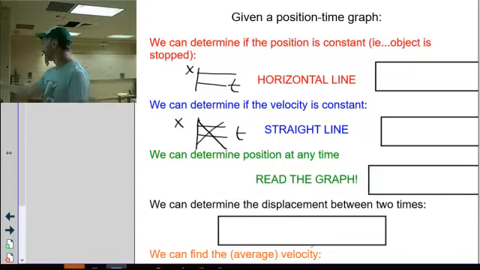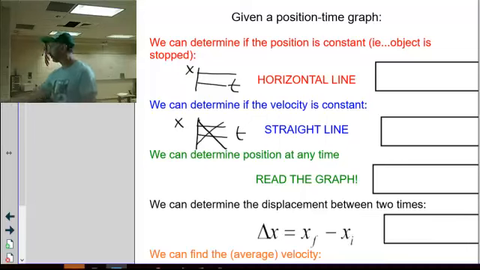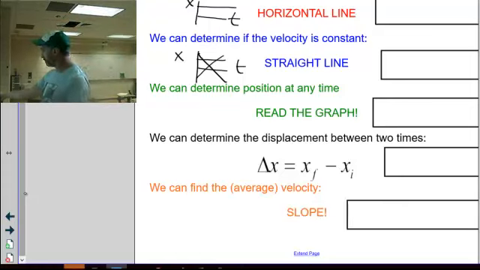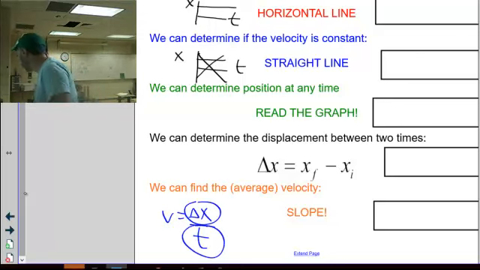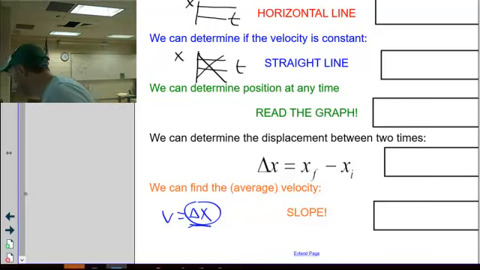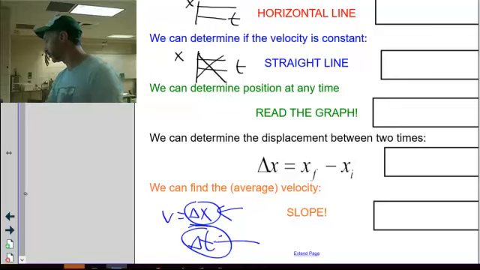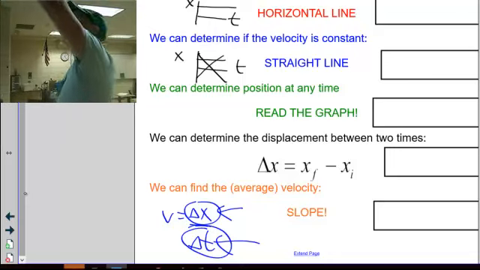Just look at the time and find the position. All right? You can determine the displacement between two times, just by subtracting the two positions at those two times. And you can find the average velocity by finding the slope, which is, to be clear, the same as doing rise over run. Cool. Oh, and that, incidentally, remember in the last video I said sometimes there's a delta down there? That's why, right? Rise is how much your vertical axis changes. Run is how much your horizontal axis changes. It's the change between two different time coordinates, I guess. All right?